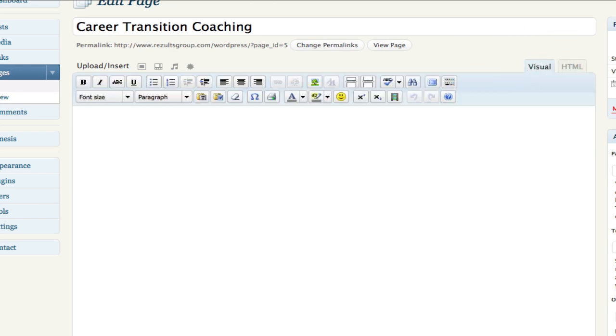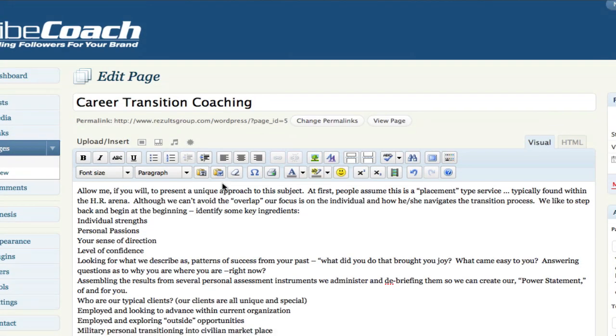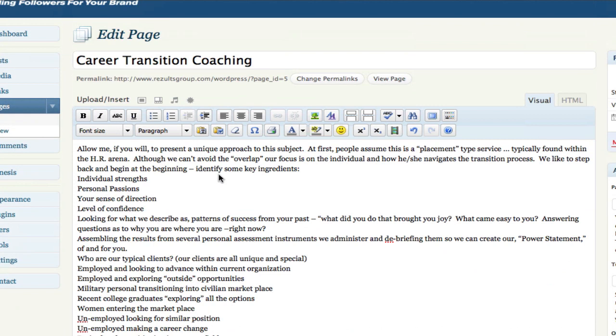Now I've got some nice text that I'm going to go ahead and plug in here. So I'm simply copying from my Pages document and pushing it in there like so. And it's about as easy as that. The other great thing you can do, of course, is you can add an image.